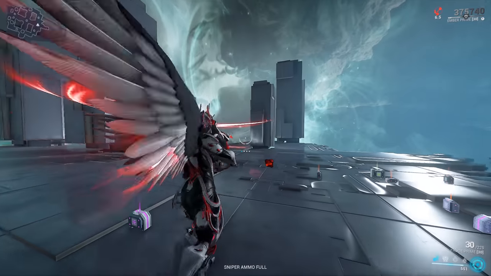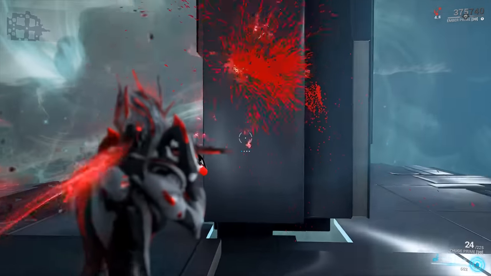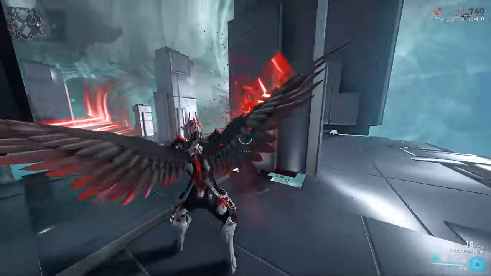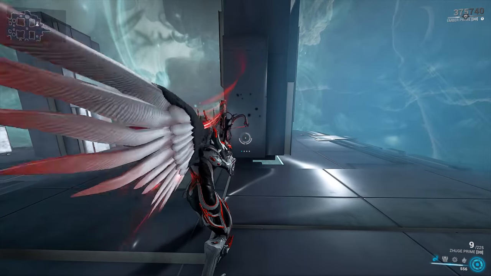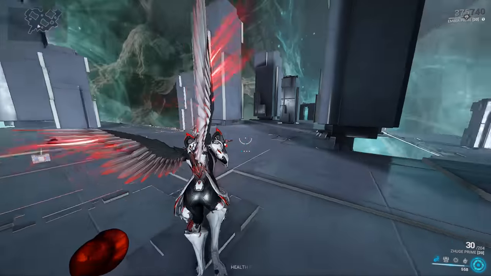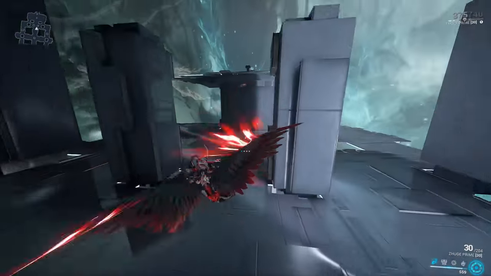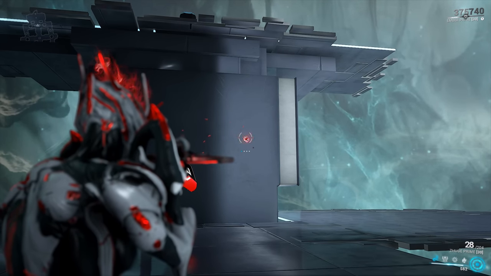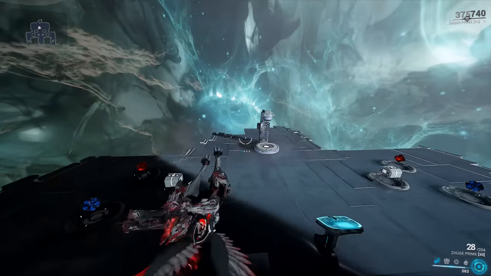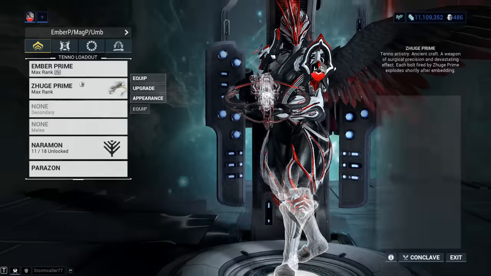Now, one more thing about the Zhuge. The projectiles explode after a 0.6 second delay. As you can see, in a 2.6 meter radius, we're looking at a very small explosion that accounts for about 45% of the total damage. So you got 2 damage instances, the projectile making contact with the target, and then the explosion. Yes, fantastic. Now, let's hop into stats to see exactly what we're dealing with.